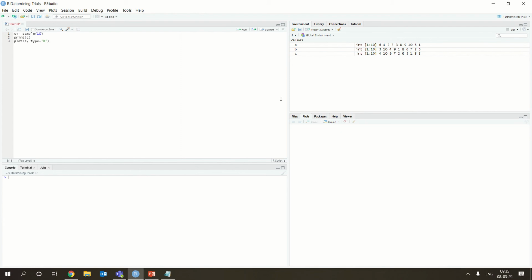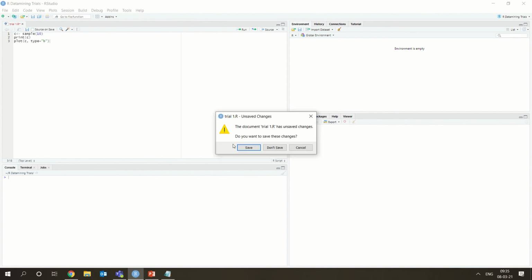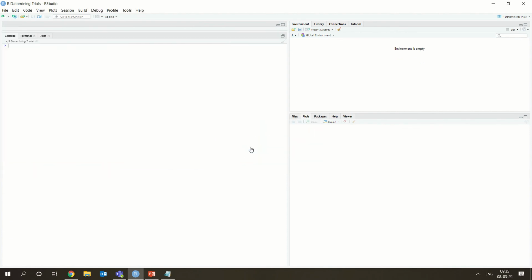The first thing I wanted to tell you is that there is a button called clear console. If you click on that, it will just be cleared. Here also you have a clear console, so you could just hide it. I have already done that. Now I'm closing this, so you know where to find it if you want. Do you want to save the changes? Save, yes, so it is done.